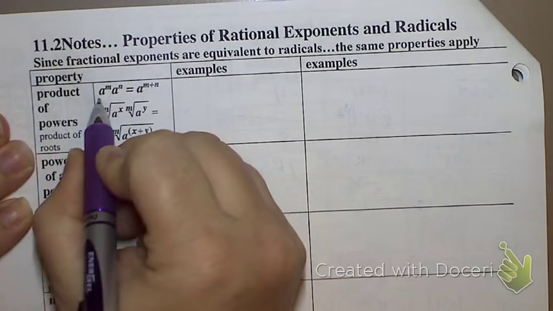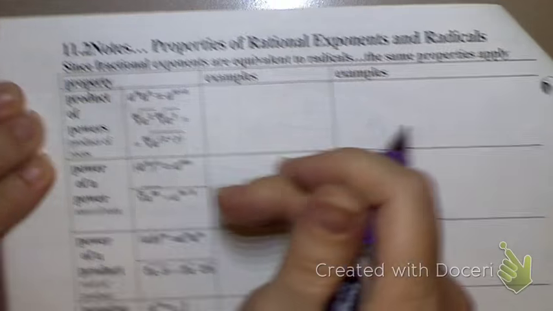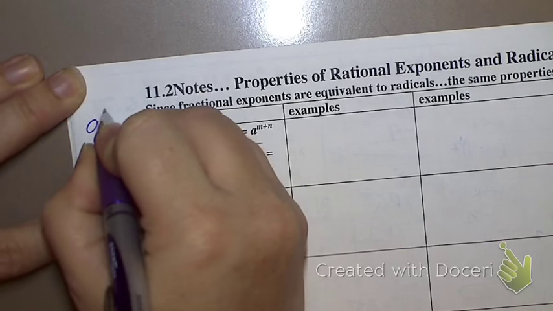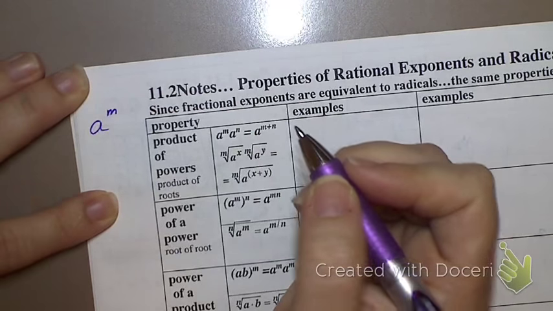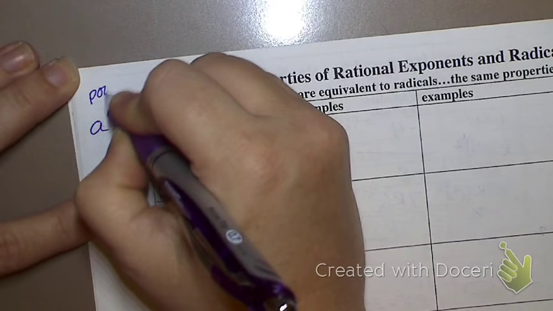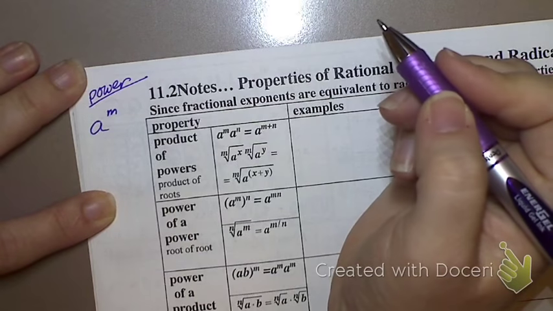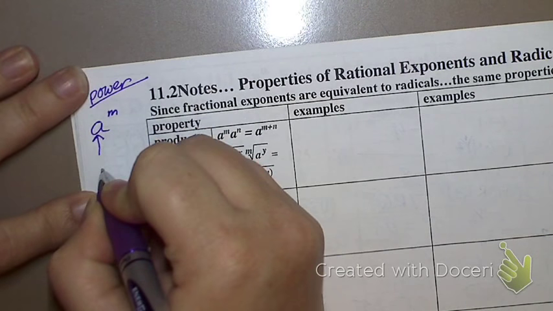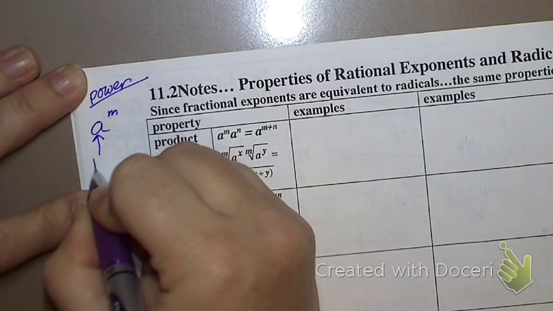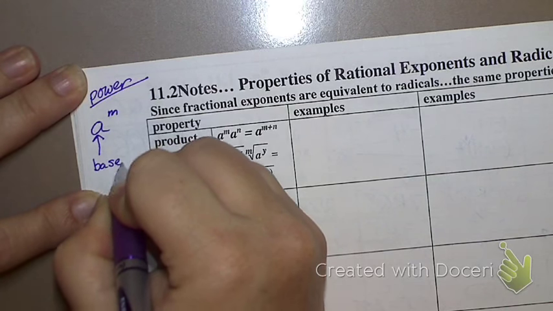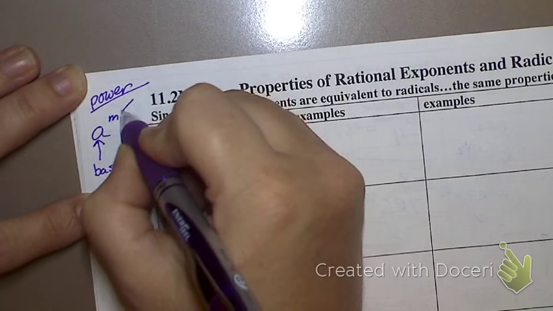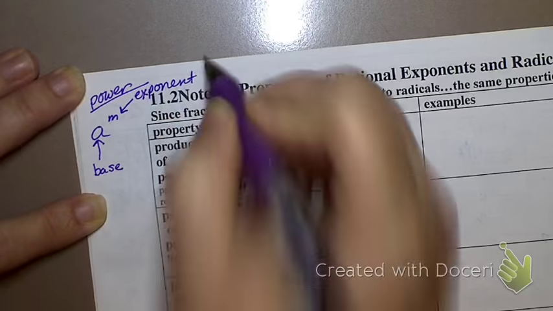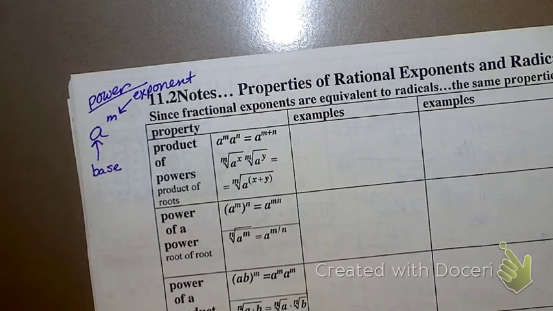And the product of powers property says, actually, you know what, before I start talking about that, let's talk about how you make up a power. That's what a power is. The whole thing together is called a power. All right? The big number that's at the bottom, does anyone know what that's called? The base. And the little number up top is called the exponent. So you're going to hear me use those terms a lot.